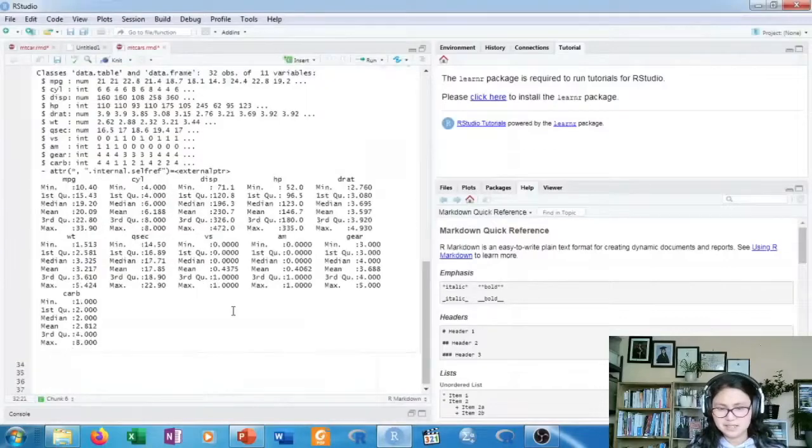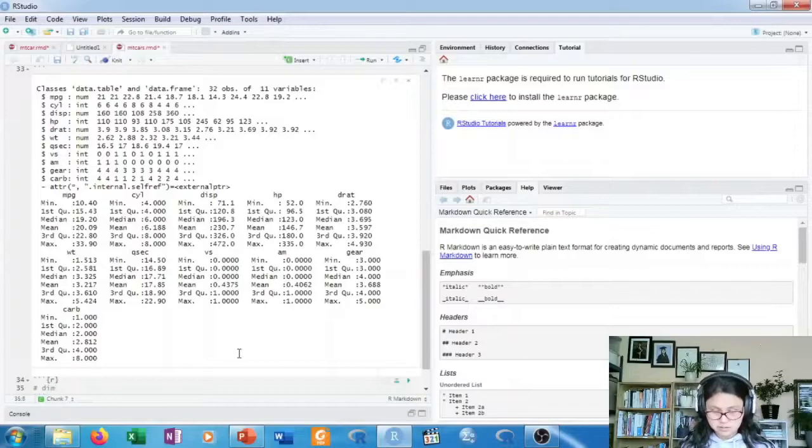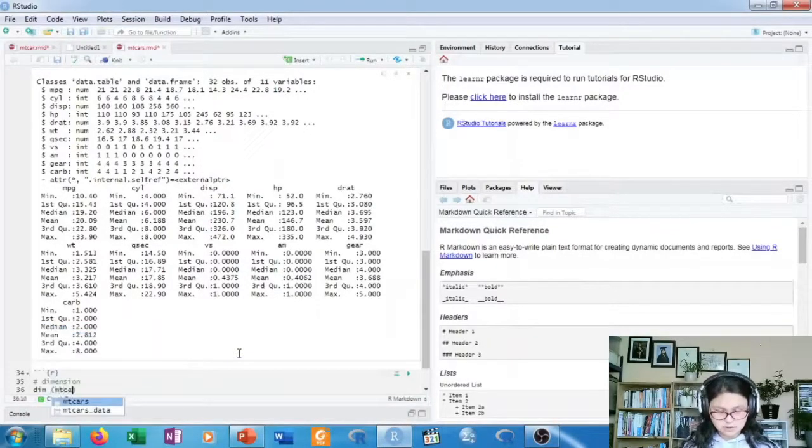Okay, that's it. So next, let's play around with this one. I'll check the dimensions. You can check the dimension of the Mtcars.